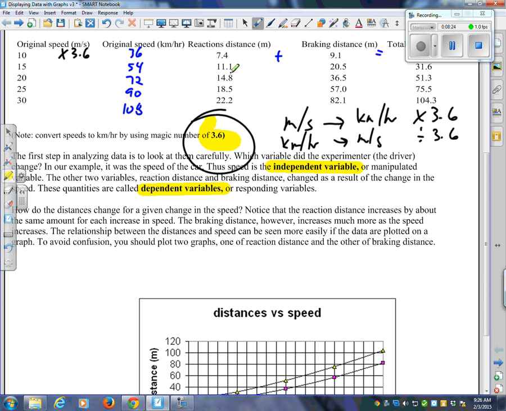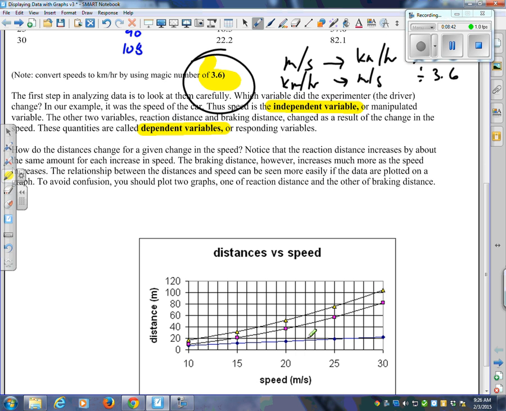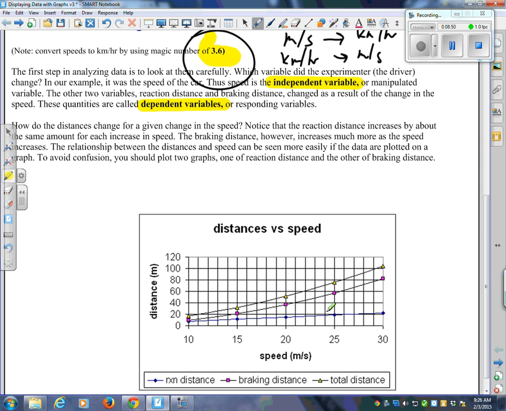Straight line. And that makes sense because you're traveling at a constant speed, and I asked you, does the reaction time change? And you all told me no. The reaction time doesn't change, it's only the speed that changes. So how do the distances change? It should be a linear thing, right? And is it? It's this one right here. Is it linear? Look at that, it's a perfect straight line. Is it easier to see from the graph or is it easier to see from the data? Most people would say from the graph. Very few people can look at those numbers and say, oh yeah, that's linear. I certainly can.